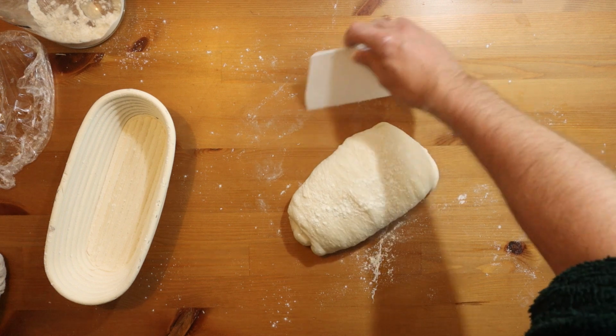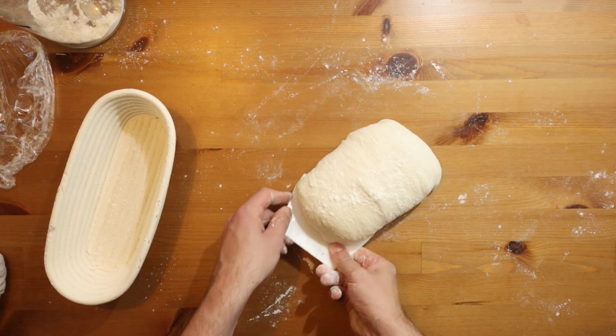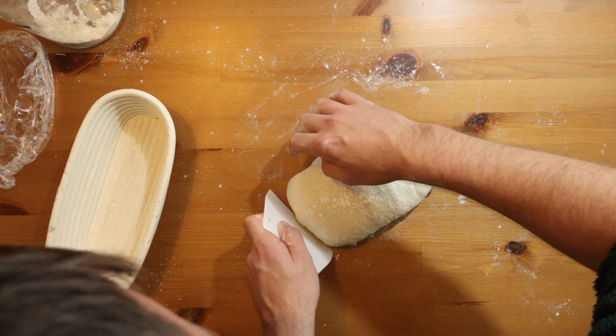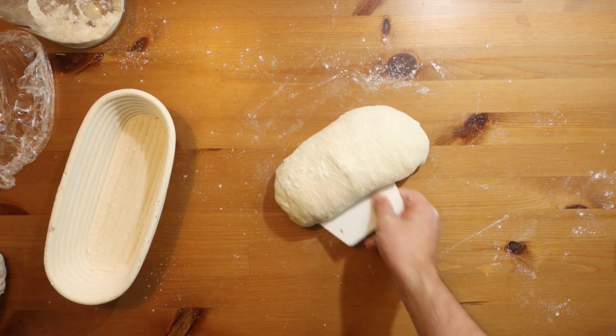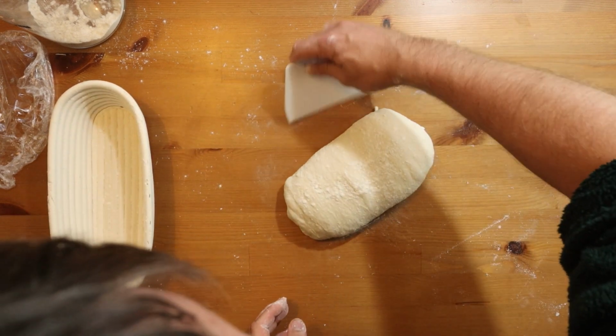I'm tucking things under. I've used a little bit more flour to make sure that things sort of behave themselves. I've found that tucking the ends under like this helps the dough keep its form throughout the baking process. If there's open ends, the dough wants to push out and unfurl around those. So I'm just sort of tucking things under and keeping them tight.